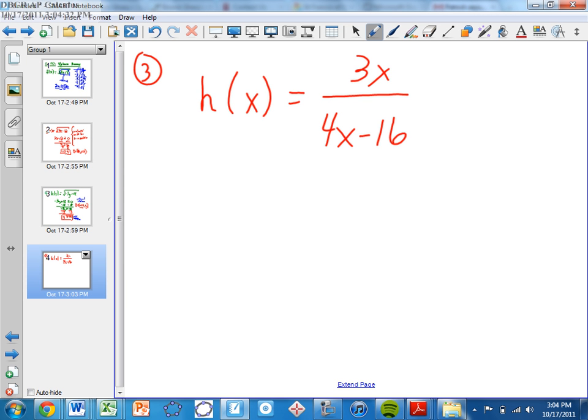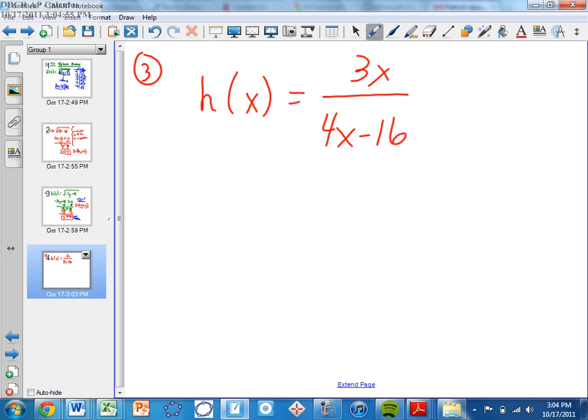So think about it. If I made x 4, wouldn't the denominator be 16 minus 16? That would be zero, so it can't be a 4, right? So it has to be greater than, but it could also be less than 4, because that would make a negative. We could have a negative. So what would be excluded? Oh, excluded. That's exactly right, Kelly. 4 does not count as part of our answer.